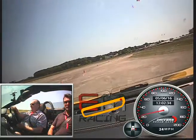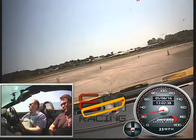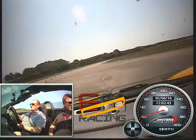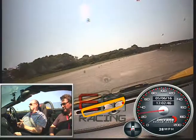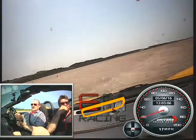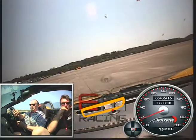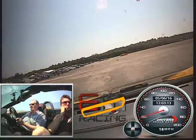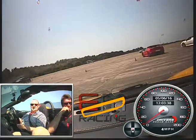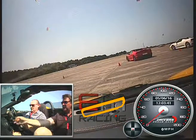We're actually keeping this sort of speed, gently on the accelerator again. Round we go to the right, and we go to the right. Back on the power again, squeeze that accelerator. Up to your next gear and the next one, kick out through the greens, heading for the brake board. Easing off the accelerator, back on to the brakes, down one gear, get more on the brakes, down one more gear, and then down one last gear to third.